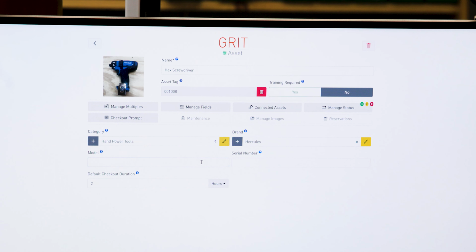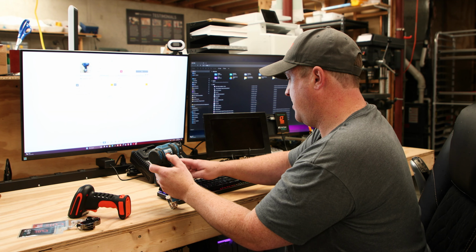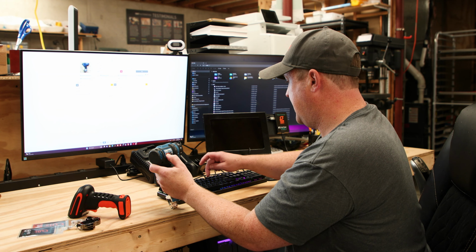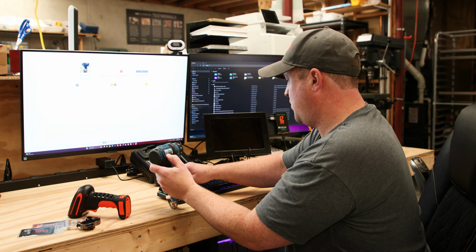Model is HD 94B, and the serial number is 3699522219.